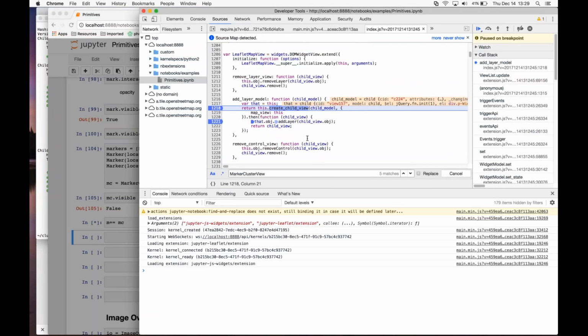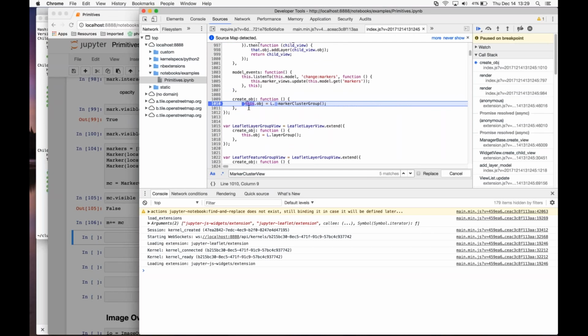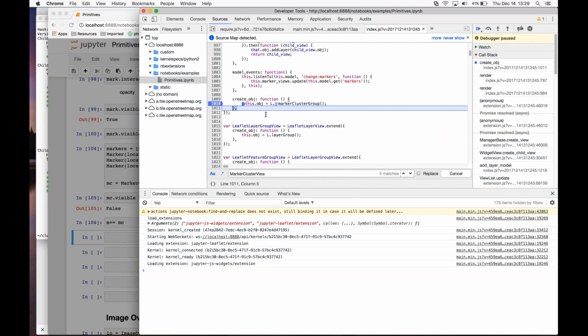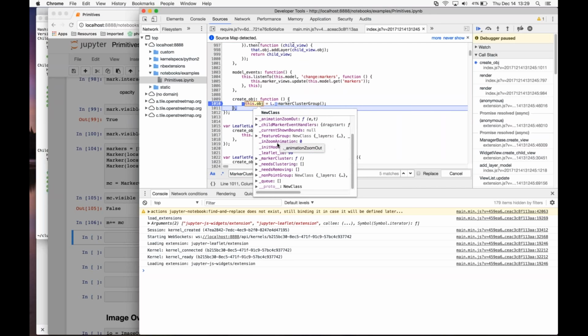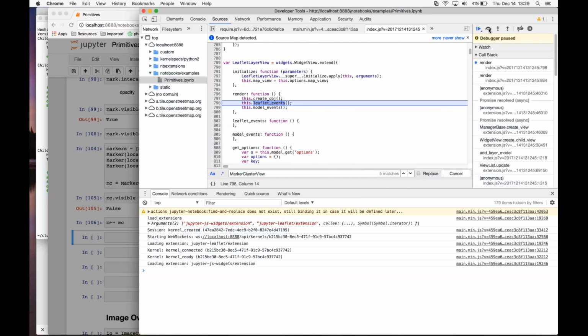So create child view, great. And then there's the marker cluster. We'll step through that. And now we're actually creating the object. So this .obj is this new class thing that looks like it's reasonable. And it calls leaflet events.